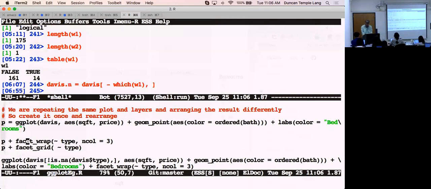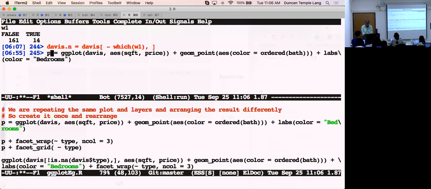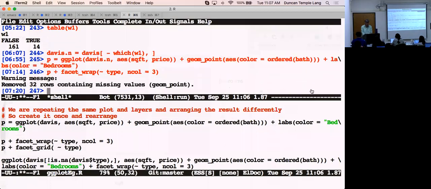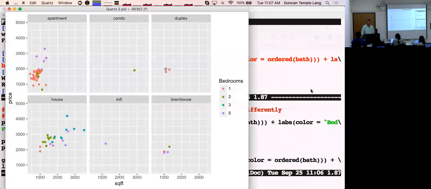And now let's go back over here, and we make this plot. But now all I've got to do is just change that. Notice that this is convenient. I just changed the data set. And I could have actually done this command directly in here, Davis, square bracket, not W1, and it would have said no problem. So I didn't even have to create a new thing. And now what will happen here? Okay, and the NAs went away here, and the NAs went away in the panel down here, and again, all we did was subset out the bits we didn't want, and then go ahead and do the plot. Everyone happy?